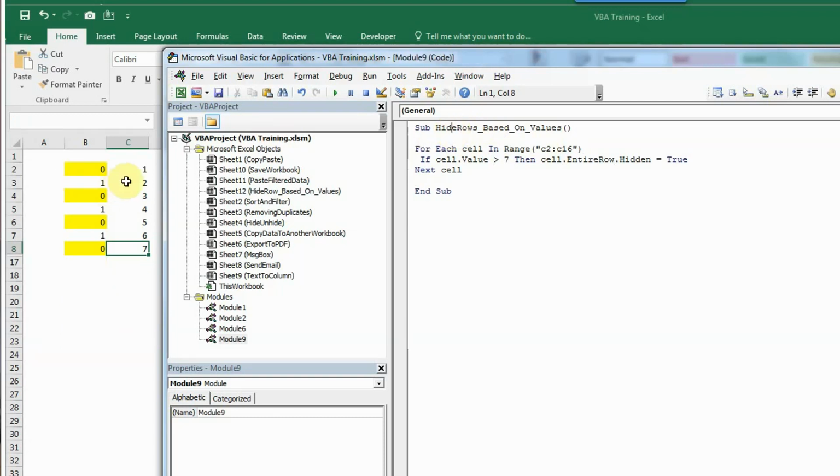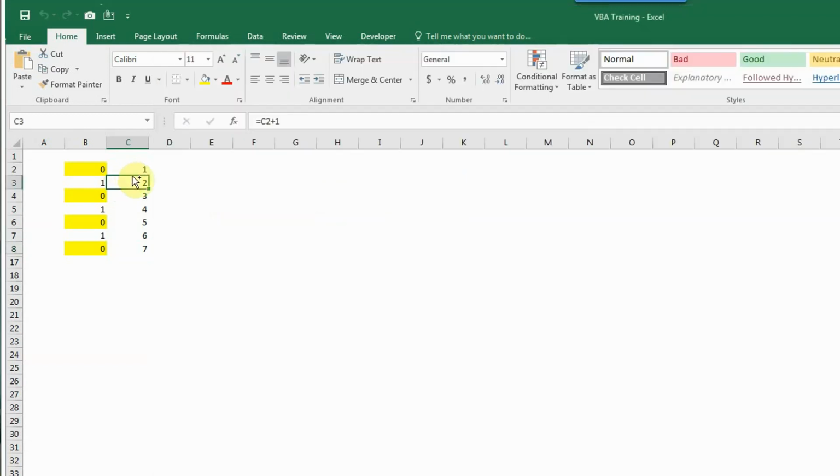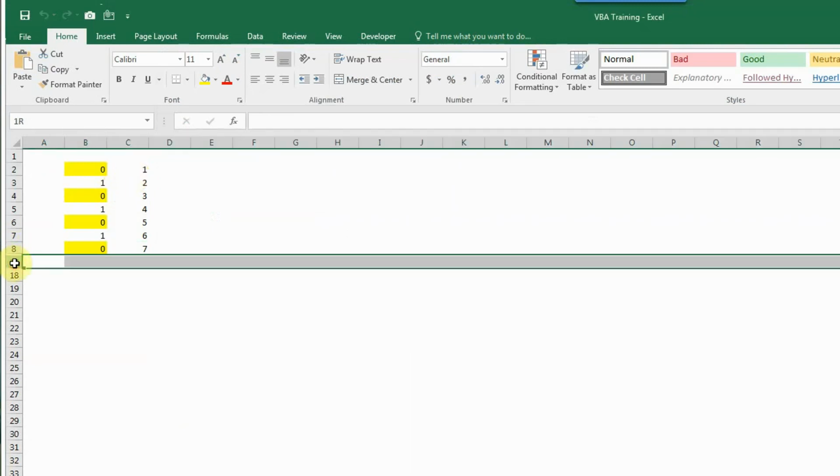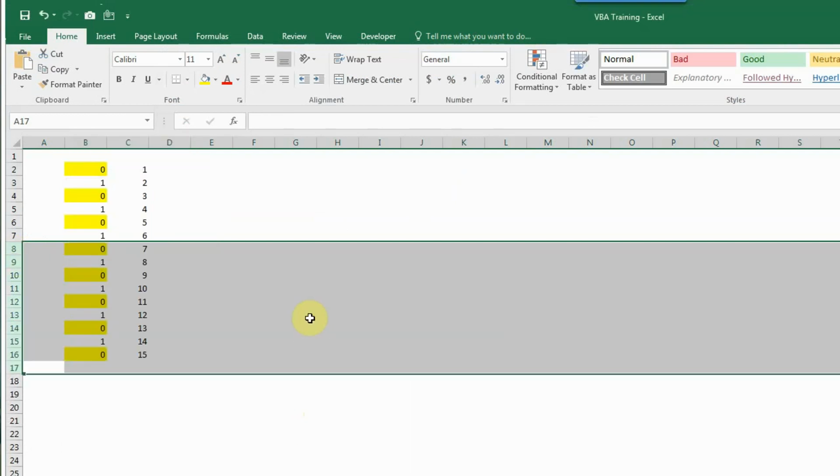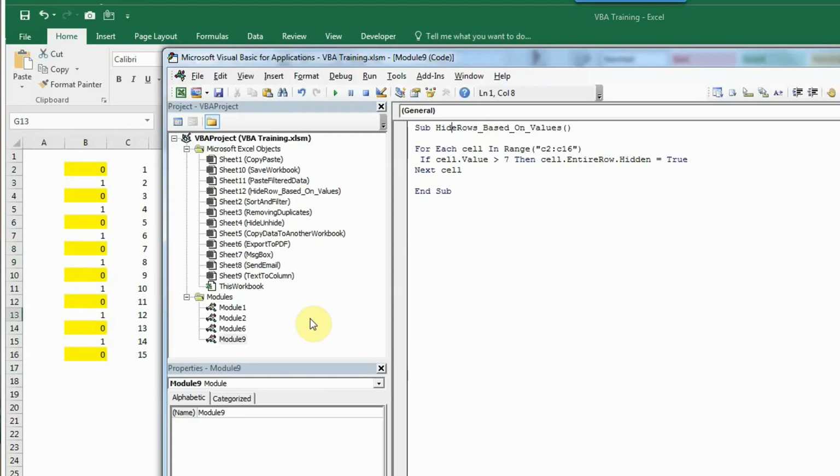As you can see in column C now, everything above 7 is hidden, and after 8 I'm directly seeing the 17th row. So basically all of these are hidden through the macro. This way there can be different requirements on your end based on your project, but this code should suffice. You just need to change your range and your criteria here, and this should work for you.